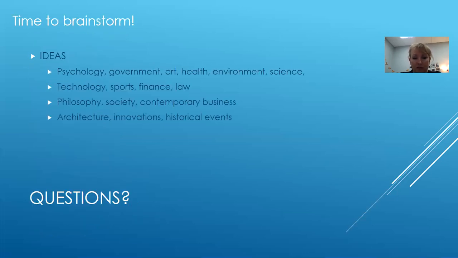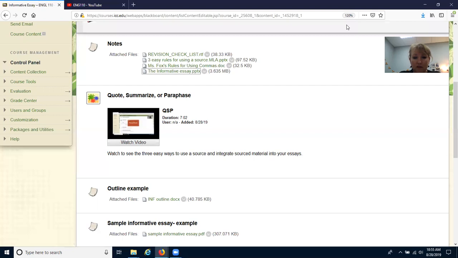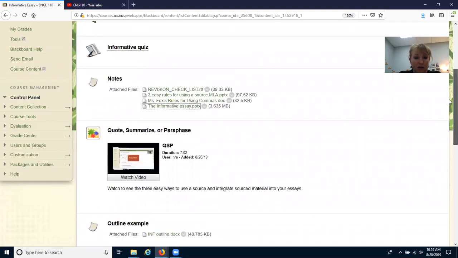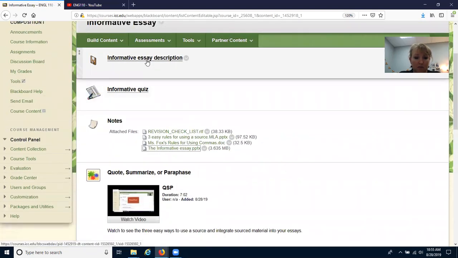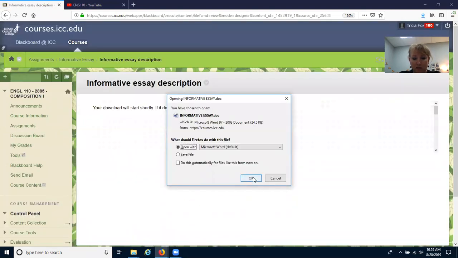There are some ideas that you can brainstorm. Please take a look at these. Consider something that you're majoring in. If you'd like to explain a topic within your major area, that's great. Or just something you're interested in. The definition and description of the informative essay can also be found on your course site. So please take a look at the definition. If you go to the course site, that would be the top item, and it gives you a full description of the informative essay for you to take a look at.